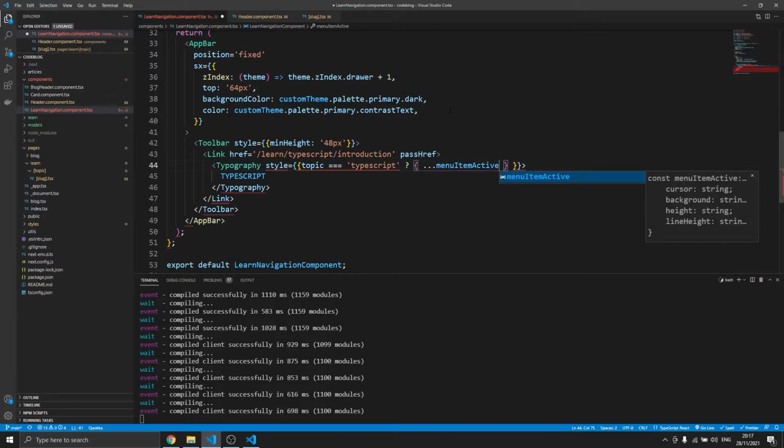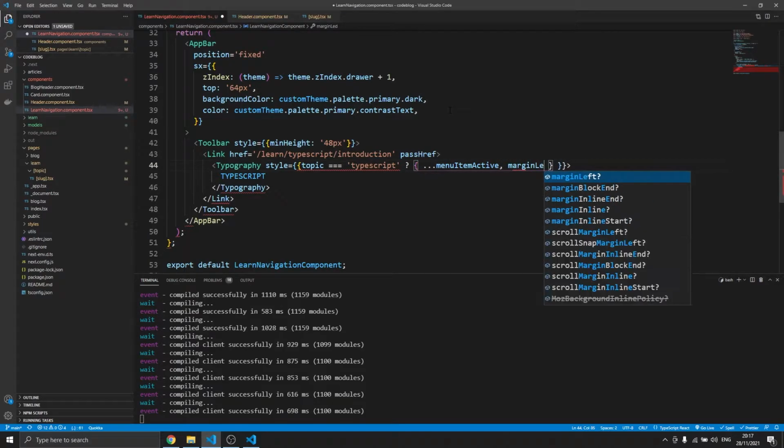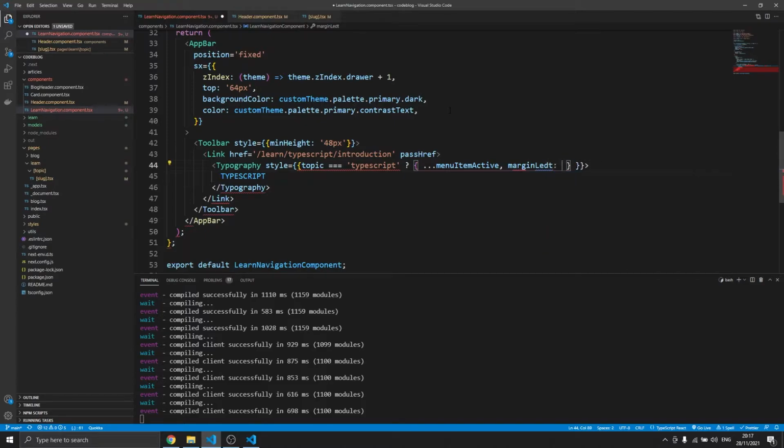The URL has TypeScript as the topic, so we want to highlight that menu item. It's going to be the active menu item. In addition to that, we'll give it a margin left of 216 pixels. And we'll see why that number in a moment.